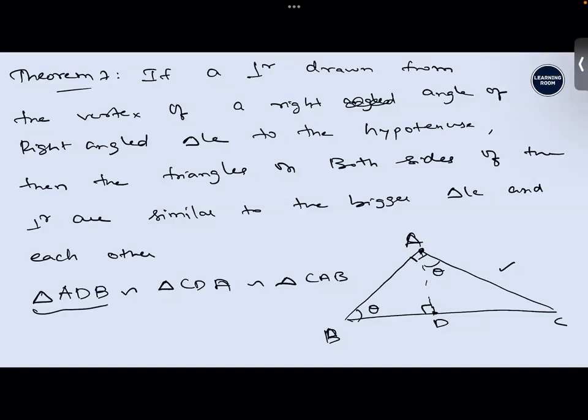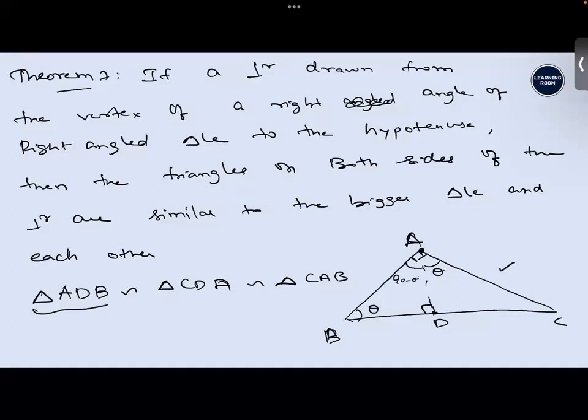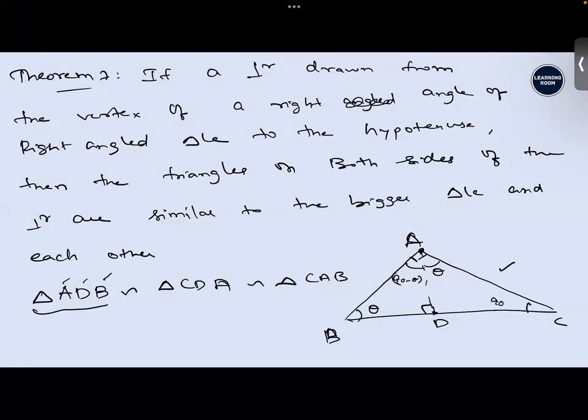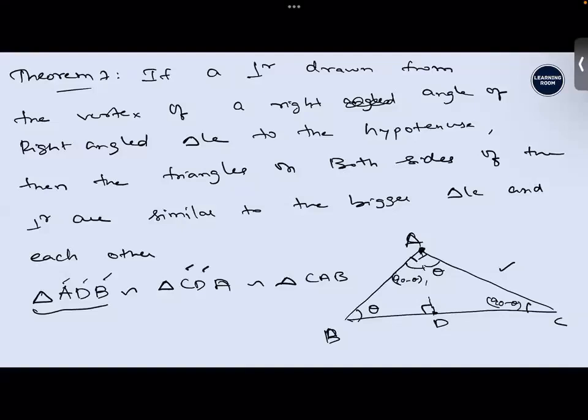Triangle ADB. Why did I write ADB? If I take ADB, this angle is 90 minus theta. Since I wrote A first, then D, that is 90 degrees in the middle, and theta angle at the last. Then what should be the corresponding points on the other side? This is 90 minus theta. So the corresponding point of A here is 90 minus C. D is D only. Then A.